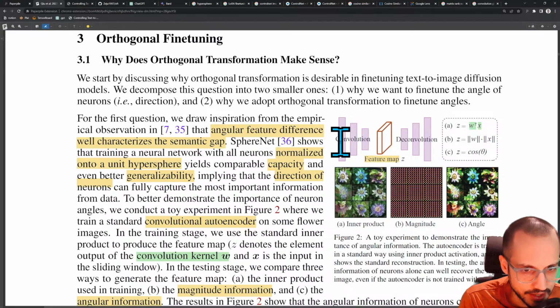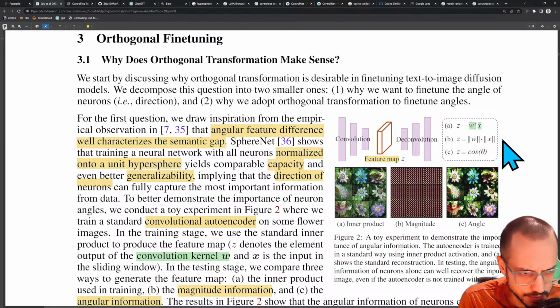It's a language that the convolution and the deconvolution have discovered that allows them to communicate the information in these images of flowers, right? So the deconvolution doesn't get to see the image of the flower. Only the convolution gets to see the image of the flower. And then it converts it into this alien language. And the alien language, which the deconvolution model also speaks, is able to represent the image. So you can see here when the alien language is based on this inner product, you get pretty good reconstructions of the image.